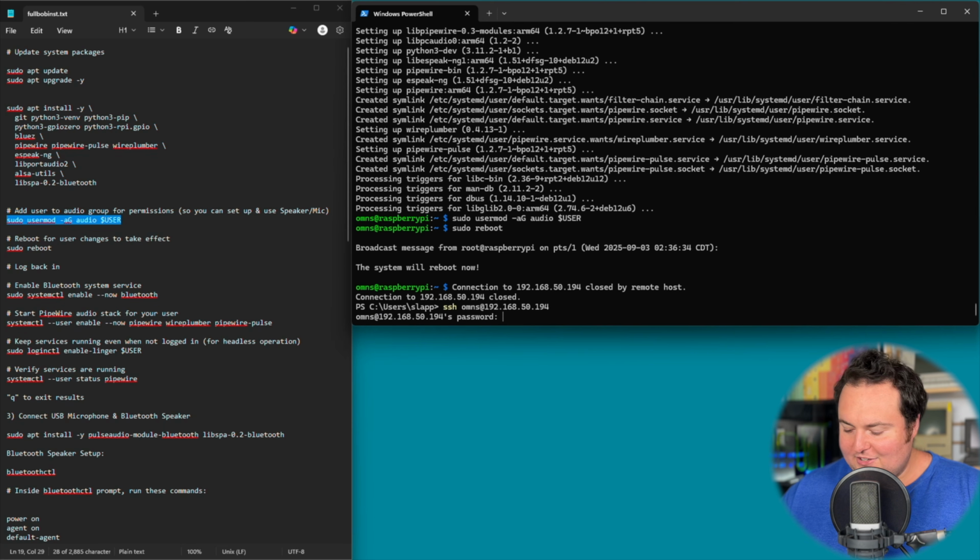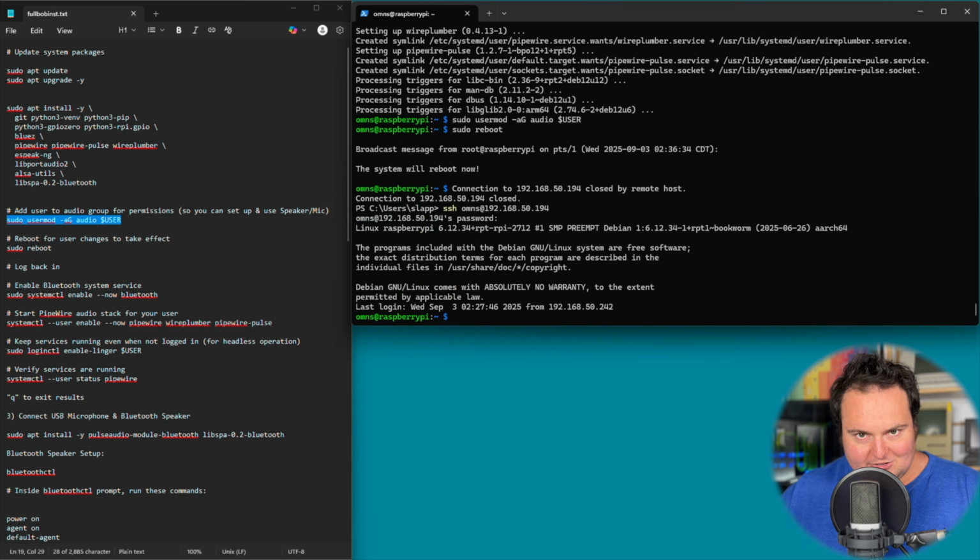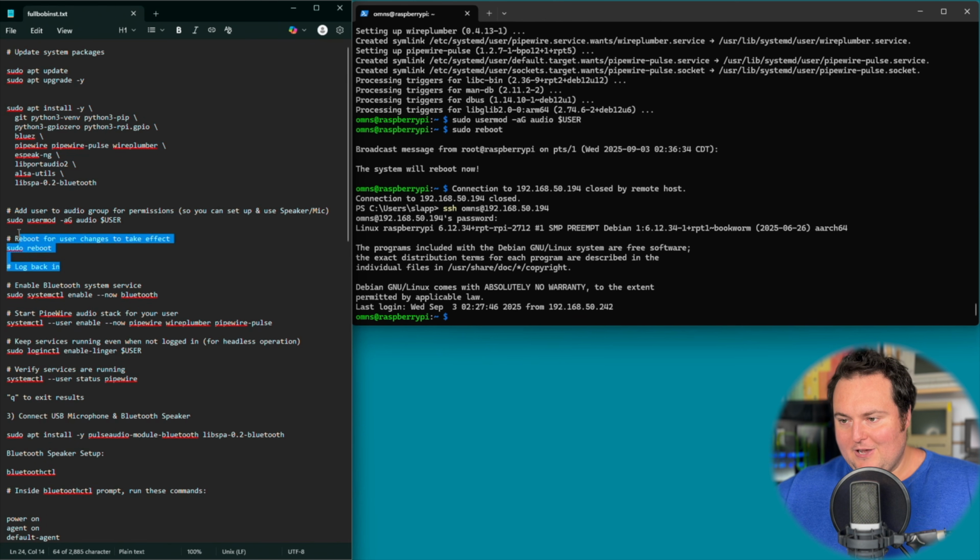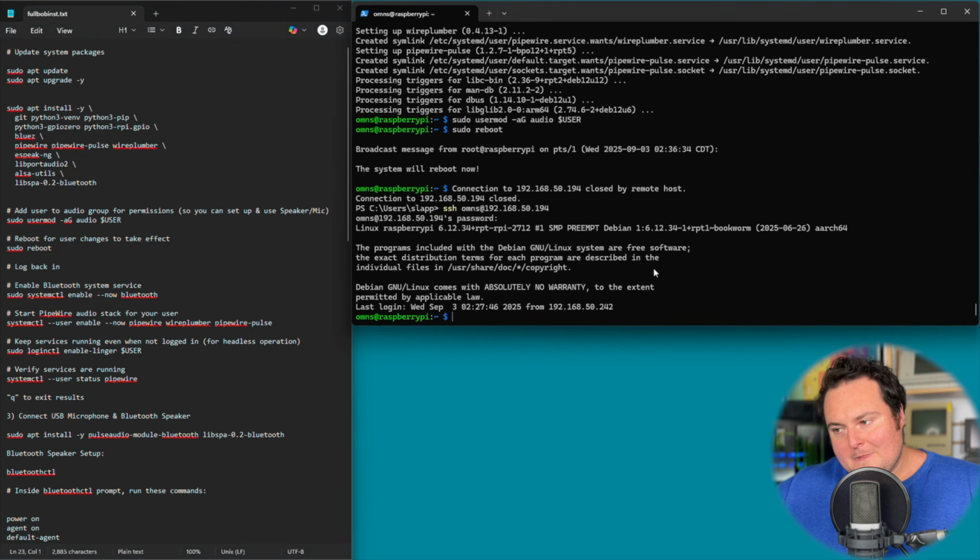Being that the Pi has had enough time to restart, we are able to log back into it, and we're back where we were, except now our user account has permission to access and modify the audio settings.